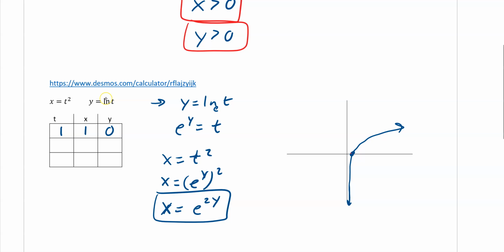So there's my point. Now I just need to see which way am I going. Am I going to go this direction or this direction? So why don't we move on to t equals 2? Because we have to move in that motion. t equals 1, t equals 2. So now my x, if I plug in 2, would be 4. So we already know we're over here. 1, 2, 3, 4. We're here for my next point. So we are moving in this direction. But just to finish it, that would be ln of 2.